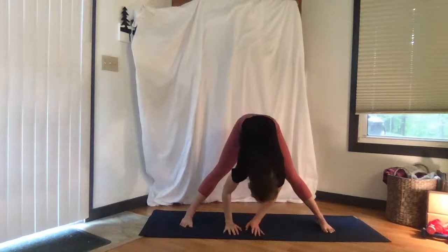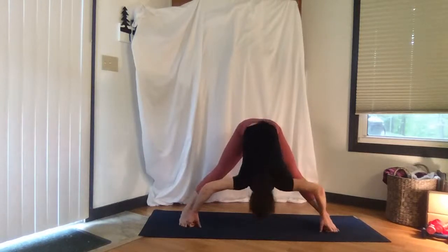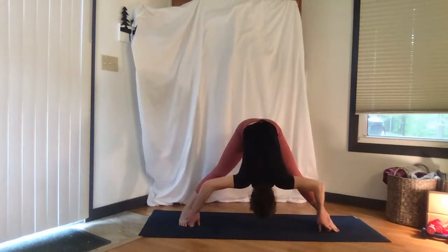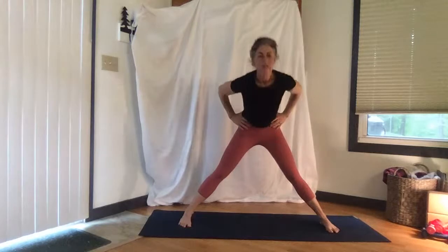Exhale, fold. An option to work this forward fold with the fingers walking in line with the toes, or maybe pinkie fingers catch big toes, letting the elbows splay out, and keep shifting the weight forward and down. And let's take another inhale and exhale. Releasing the bind if you have it, hands come to your hips, elbows squeeze together behind your back. Inhale, halfway lift. And exhale, rise all the way up.